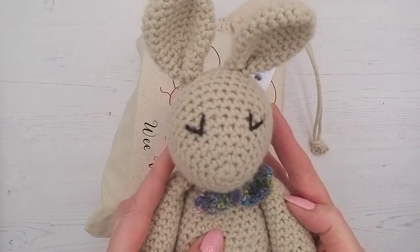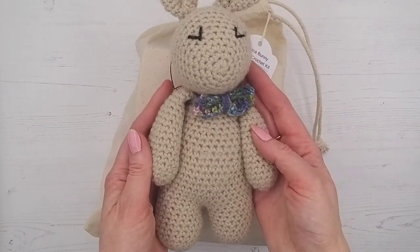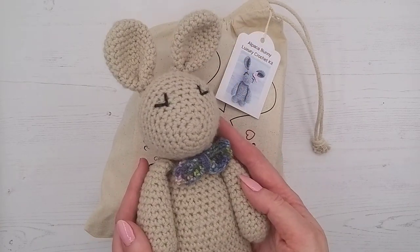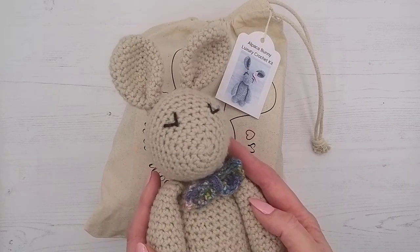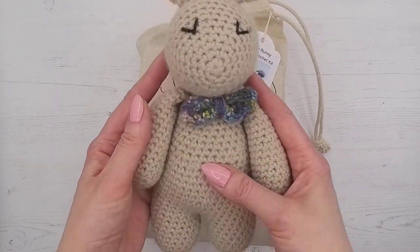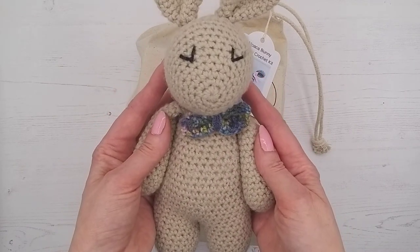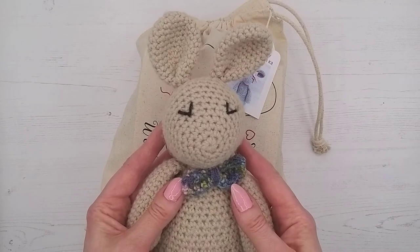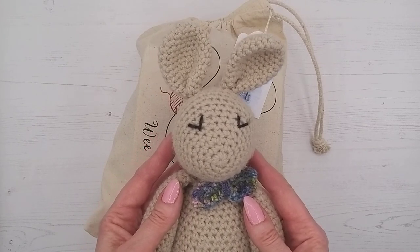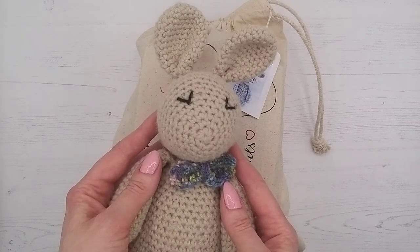Here is Arthur bunny. He's just such a little sweet. He's really popular for new baby gifts — anybody would love one of these. I have them on my shelf, but if somebody made me one, I'd be very pleased. He's made with a really soft acrylic, so he's machine washable. He's brilliant for young children. And he also comes in a kit with two bunnies — he comes with Betsy, but she's nipped out of the shop, so she couldn't be with us for the video.